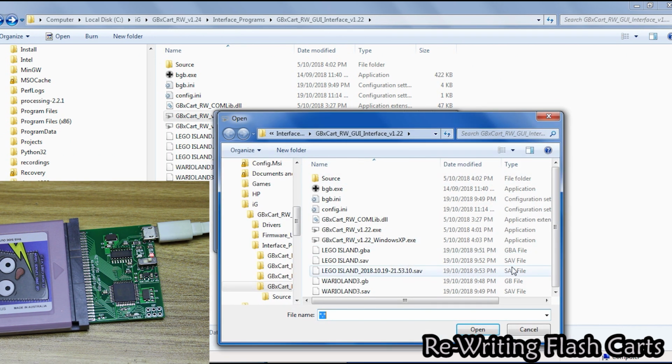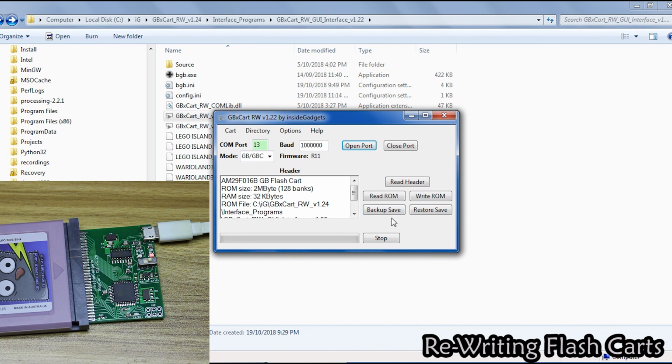So I'm going to choose Warrior Land, and then you select Write ROM, and it's just going to take a couple of minutes to write that.